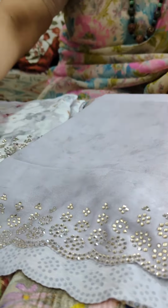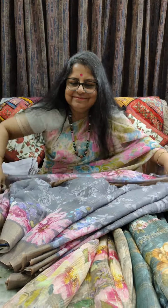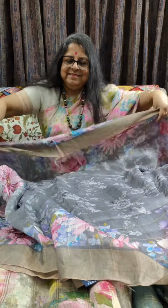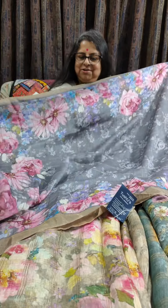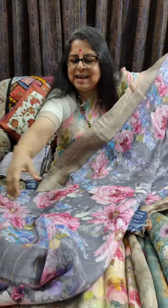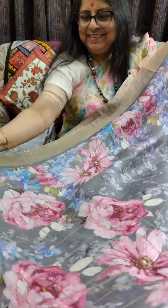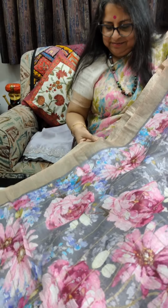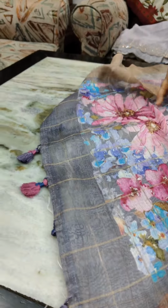And now I will show you the sarees individually. This is the grayish one. This is how the palla will look. It has beautiful tassels. Zari border. Look at the weave of the zari border. This is how it has been woven. The floral printed pallu.